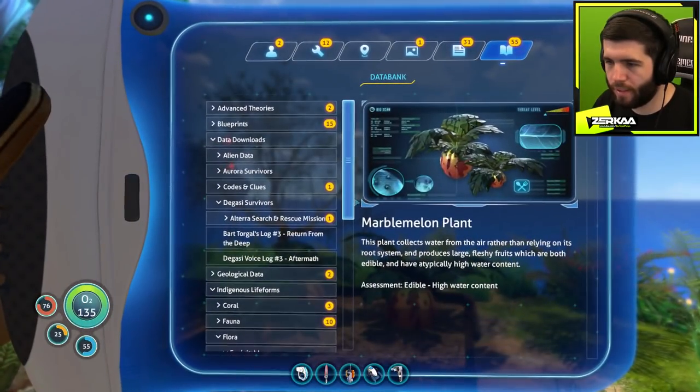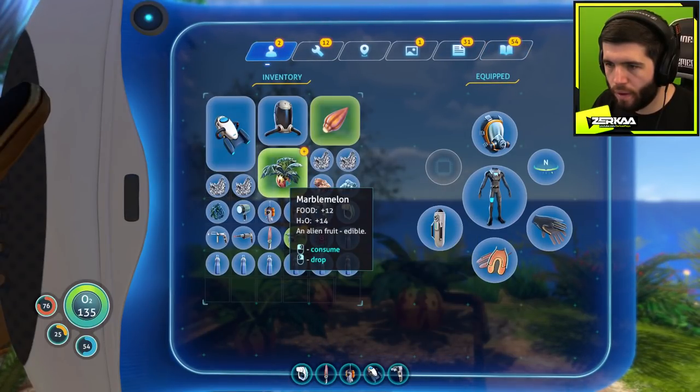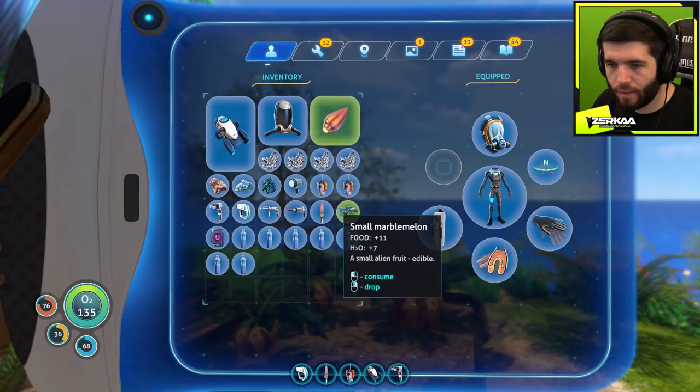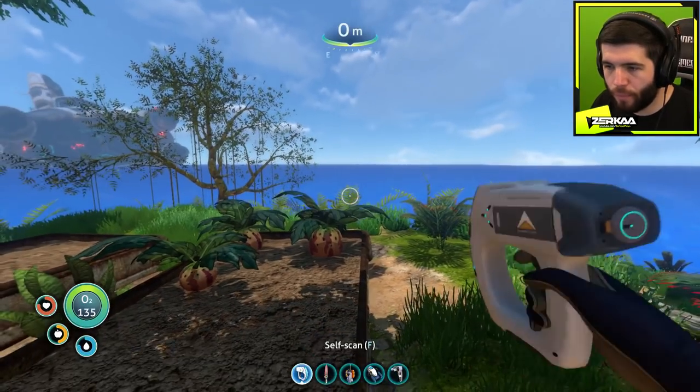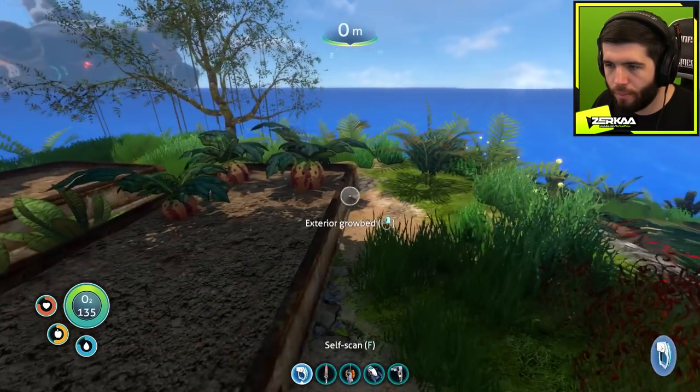Vital signs. I was being quiet so we could hear that. Look at these marble melons. Water 14, food 12. They replenish both. Even lantern fruit does the same. Oh my god.